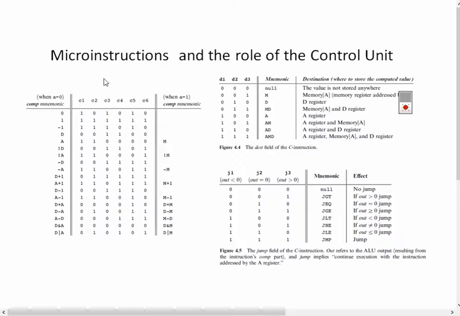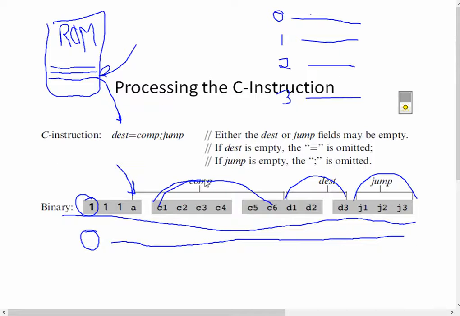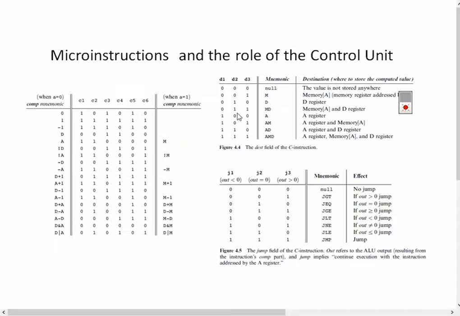Now, the thing that we were just looking at, that C instruction with all of those bits on there, forms what we call a micro instruction. And like we said, it's formed up of these different components. It's got the computation piece of it, these 6 bits here. It has the destination piece of it, which is these 3 bits, and it has the jump piece of it, which is these 3 bits at the end. And each of these 3 areas has a very specific specification.